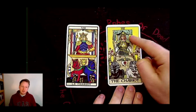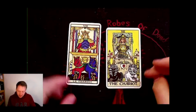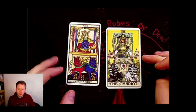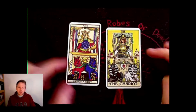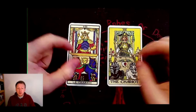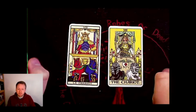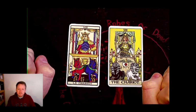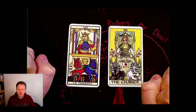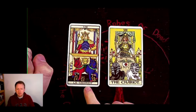The person in the vehicle is not referring to the horses or the sphinxes either. So when we're talking about this, don't just consider what it would be like for the charioteer to drive this chariot, also consider what it's like for the chariot moving forward. Cool. I can't think of many changes to this.